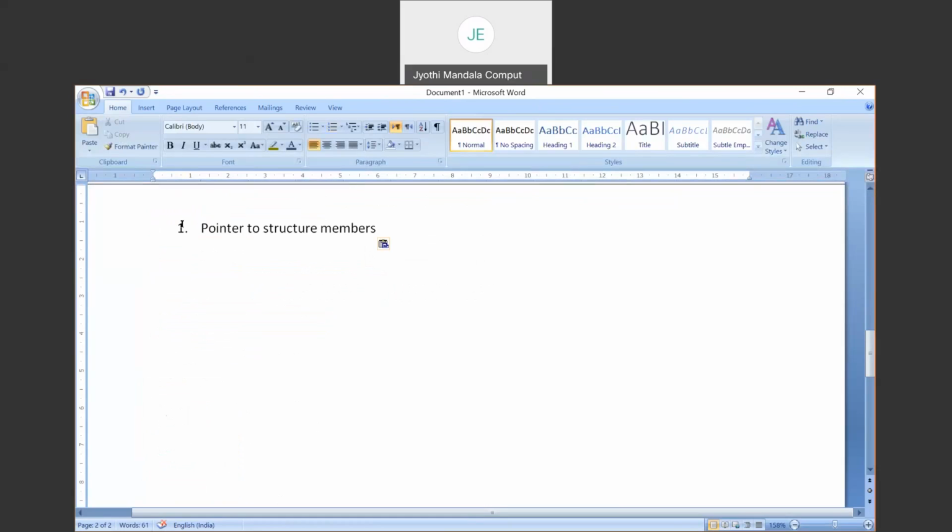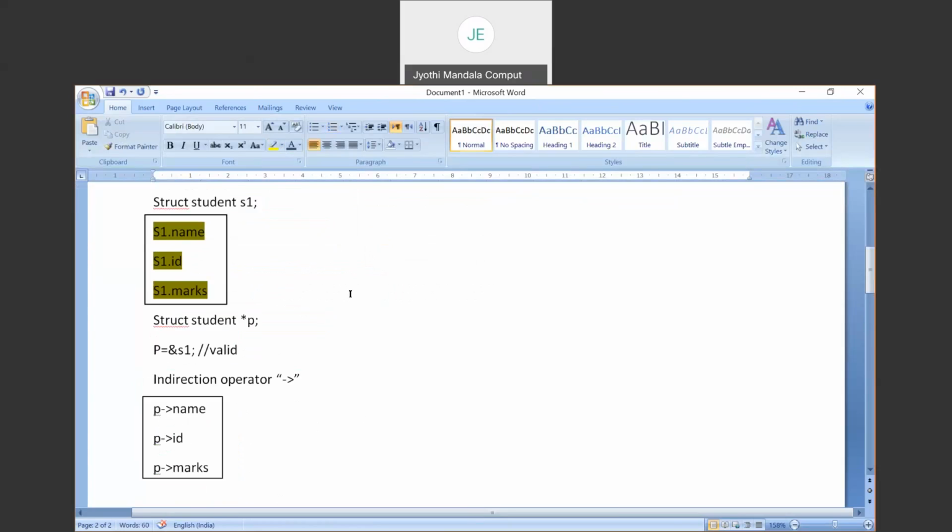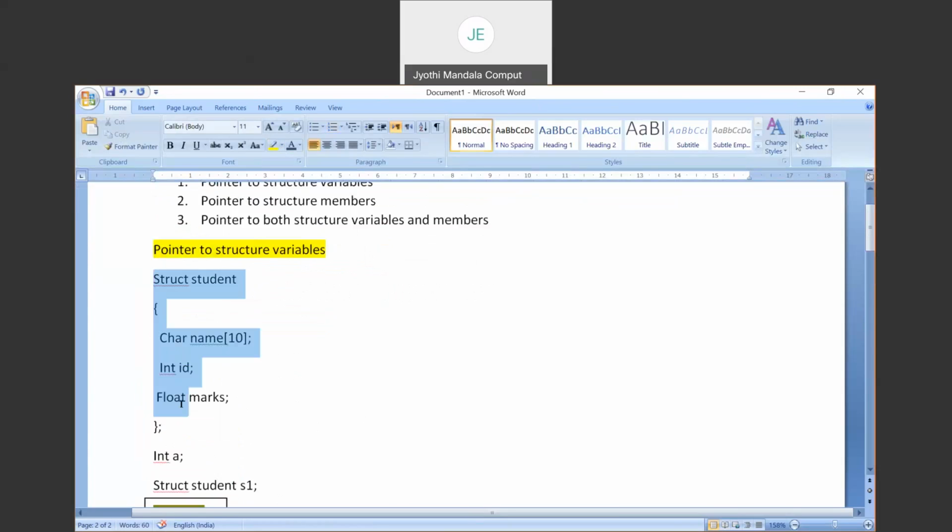Now, whenever you want to connect a pointer to structure members, what do you mean by a member? Suppose you have a structure like this. Let us consider the same structure. I am copying it here.